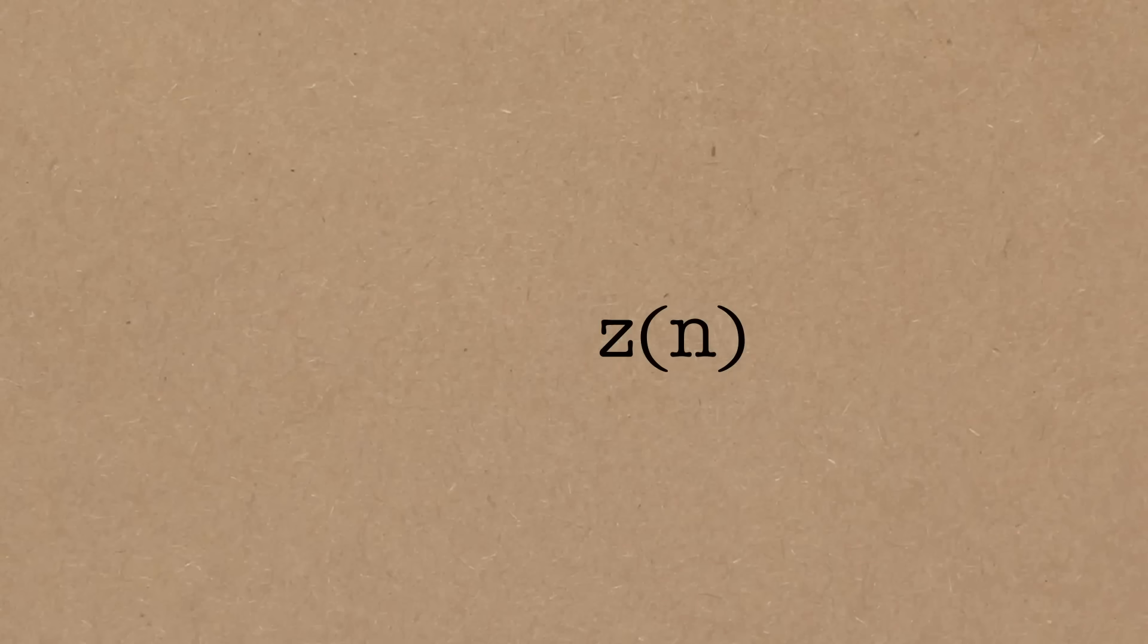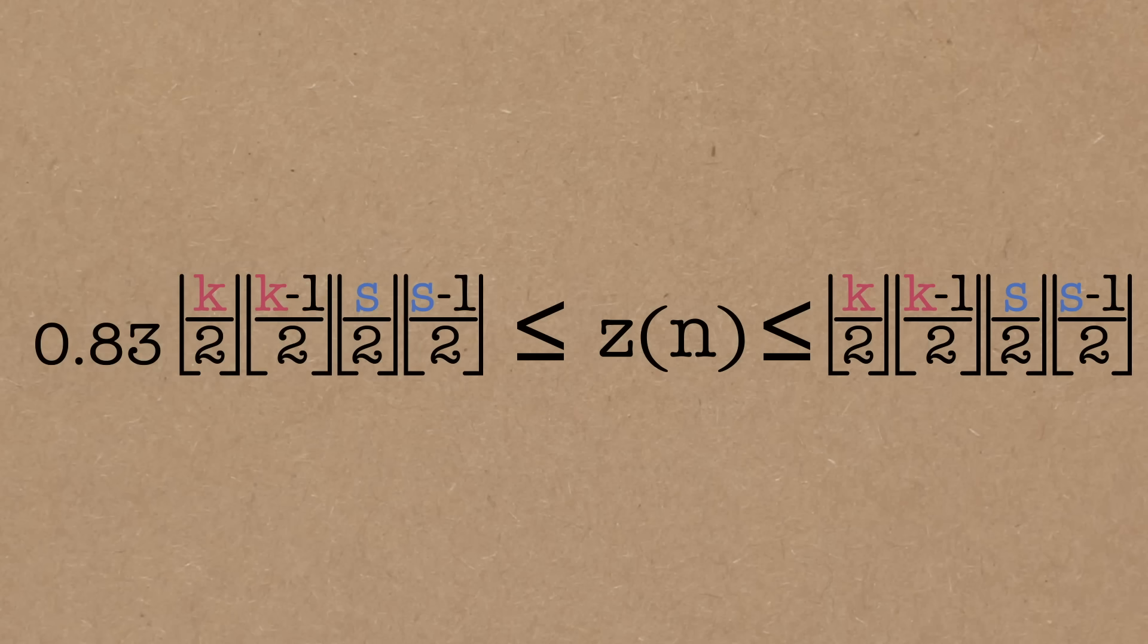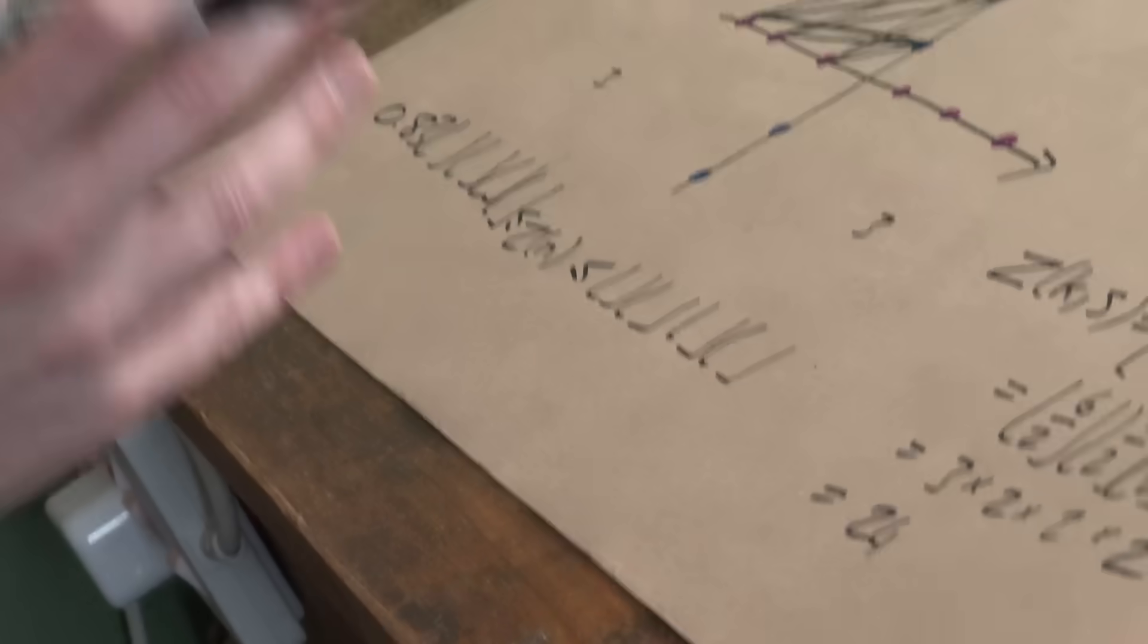Not proven, but it does mean that your number of crosses, if you're in this situation with your kilns and your storage units, it's going to be this number or smaller. We know that much. So it's this number or better. We think that's the minimum. I can't believe people aren't all over this one. So they did think they proved this at one point, and that was a proof that people accepted for 11 years, until someone noticed a mistake. This minimum number of crosses, it's going to be less than my little formula, and 83% of that. So we're whittling it down. We're sandwiching it between these numbers. It has been proven for some numbers. So it's been proven for number of kilns less than or equal to six, and storage units as many as you like. But for any values, no, we haven't proven that that's the minimum yet.